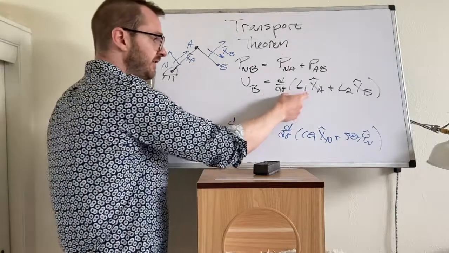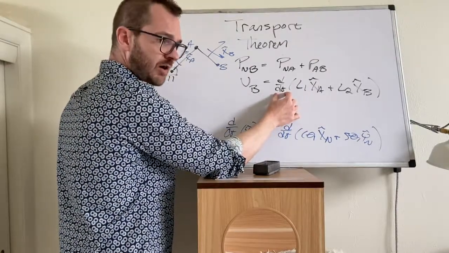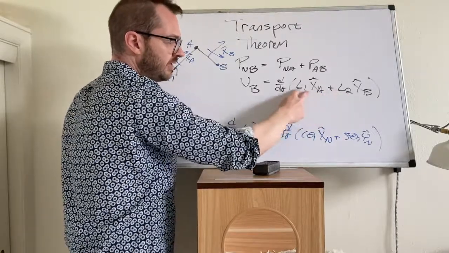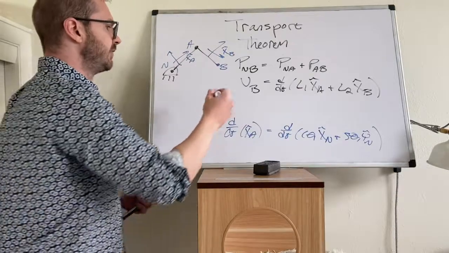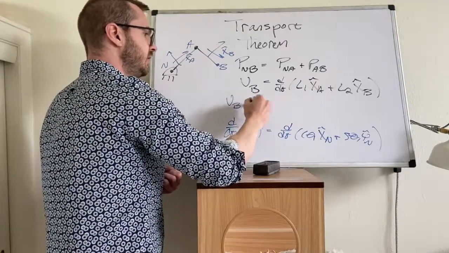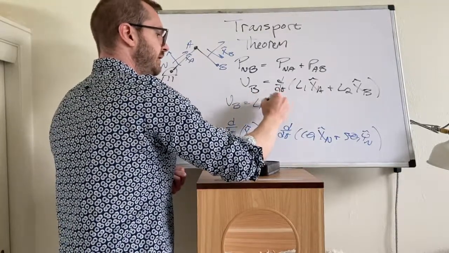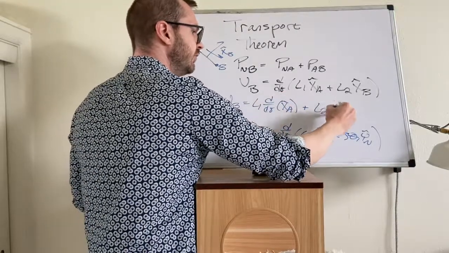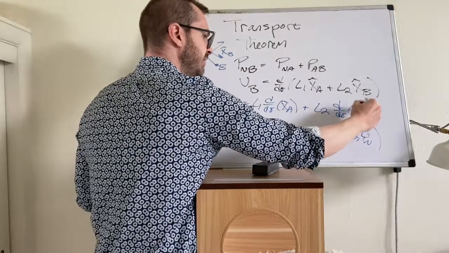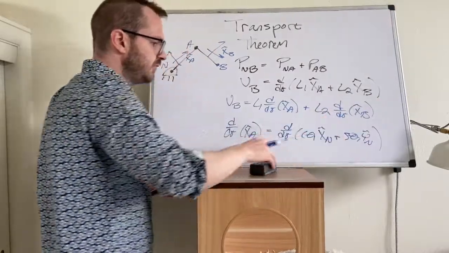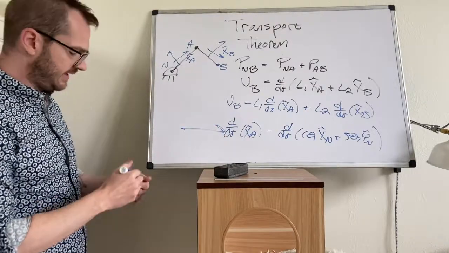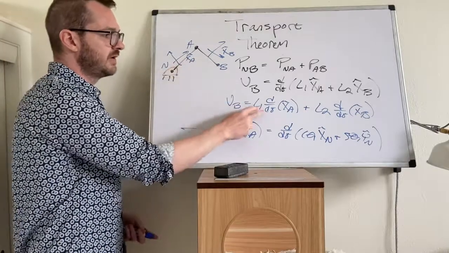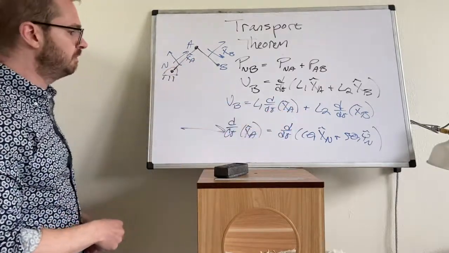What's going to happen when you do ddt on this? Well, ddt is a linear operator. We can distribute it to these two. We see that these L1 and L2, these are constants, the lengths. So this VB will get L1 ddt of x hat A, and L2 ddt of x hat B. So this situation where we have to take ddt of a moving frame is not going away. And the bigger your system gets, the more of these terms you're going to have included.